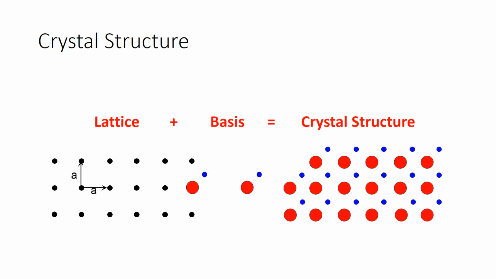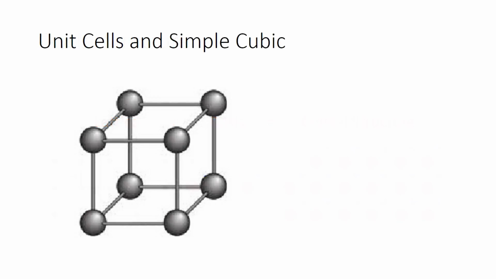Crystal structures are made up of two general components, a basis and a lattice. The basis is a simple pattern of atoms that is repeated at every lattice point. A lattice is just a repeating 3D structure of points. In order to describe a lattice, we break it down into a unit cell. A unit cell is a cube containing lattice points that, when repeated, constructs the lattice.